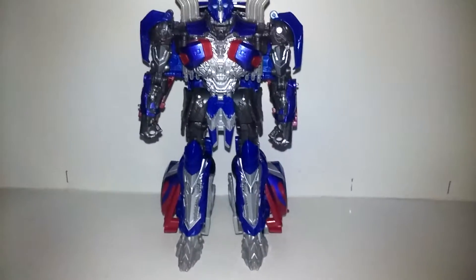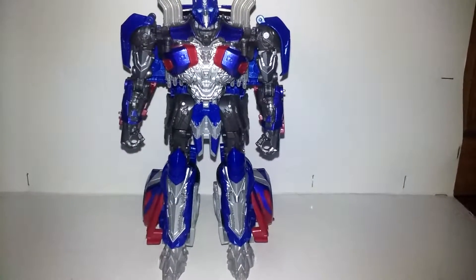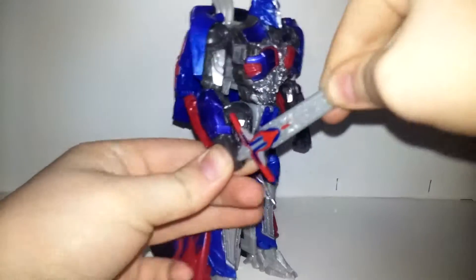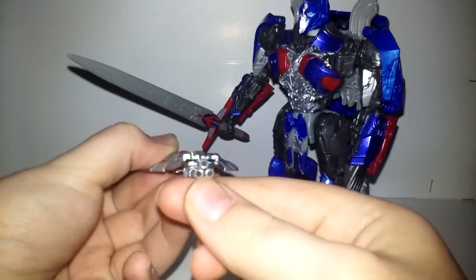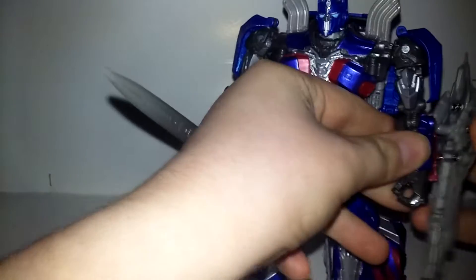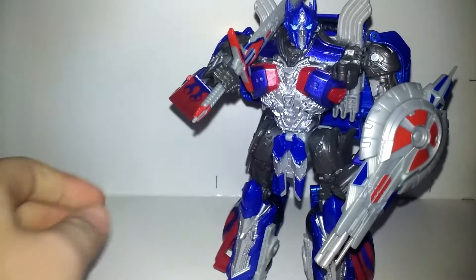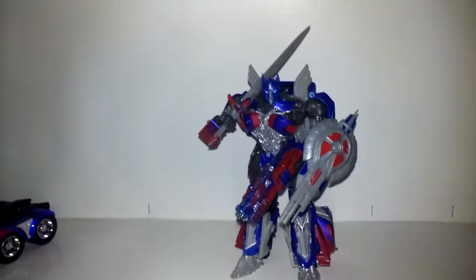Zoom back and push him back, and angle the camera up because this figure is tall. I'm going to give him his sword — holds it very nicely — and his shield. It does have the tri-barrel and plugs into his arm. Lift this section up and bring it around — stick it like that. Rotate the sword around and have him looking over here, his shield like that. And then he can hold his gun in his hand. Now he's got 1, 2, 3, 4, 5, 6, 7, 8, 9 barrels to shoot out of. Very nice figure.